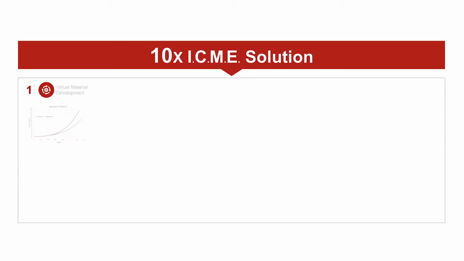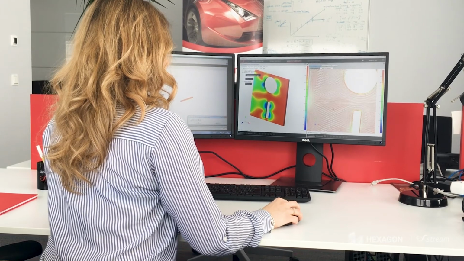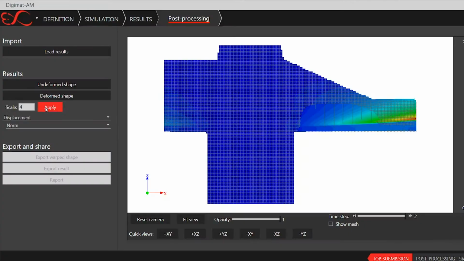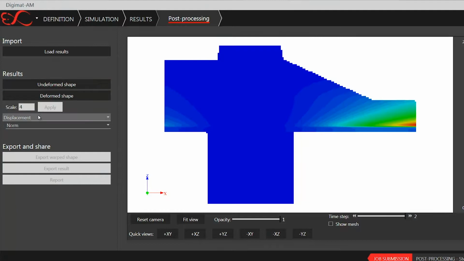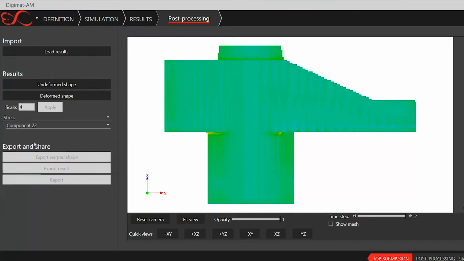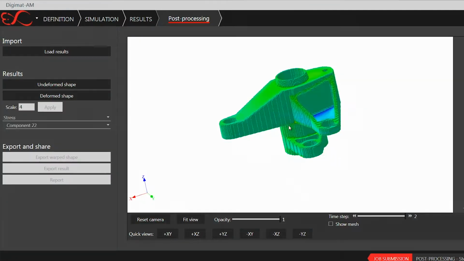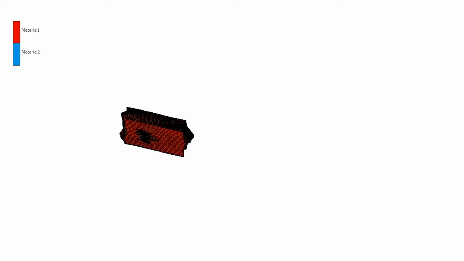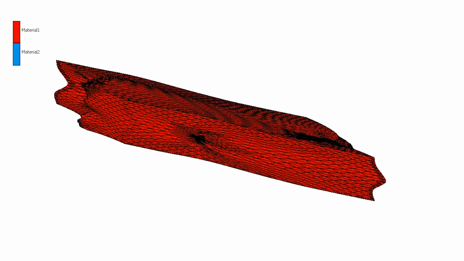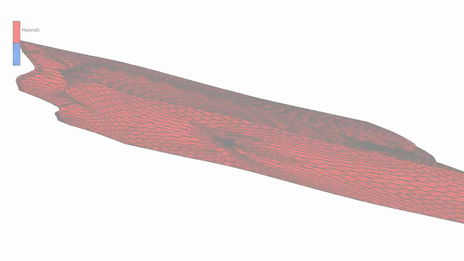The first building block is virtual material development. We have an extensive tool based on the Digimat product, which allows you to predict the mechanical, thermal, electrical behavior of a material based on the materials constituting this and the underlying microstructure. This underlying microstructure can be built completely into our product, or it can be coming from CT scanning, where we have partners in this area, or it can come from molecular dynamics, where we also have partners.